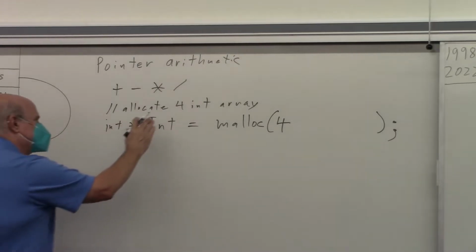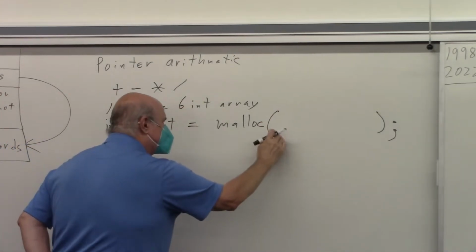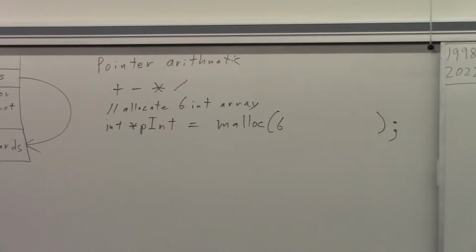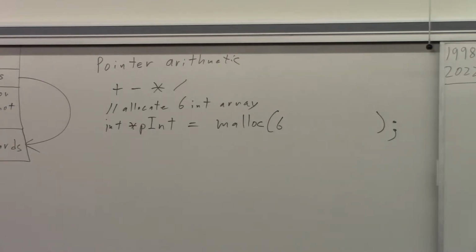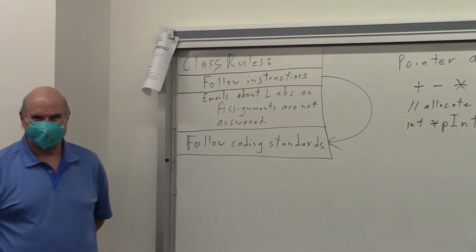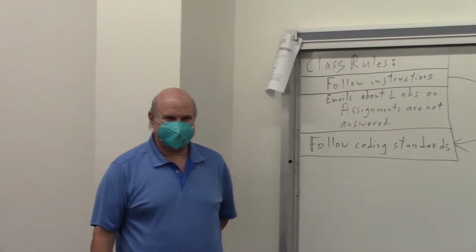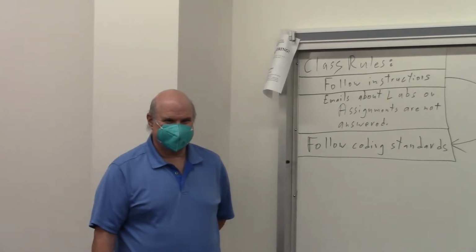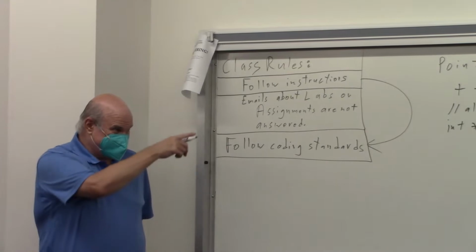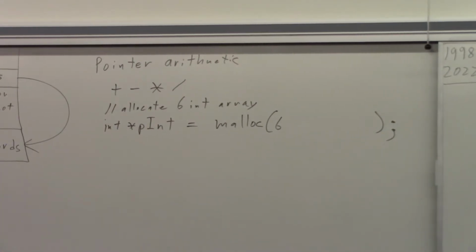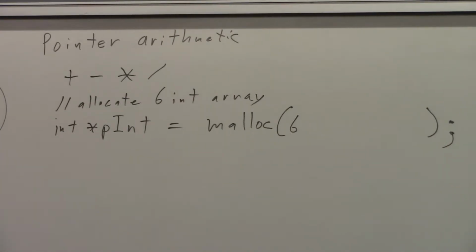So let's change this to 6. If I just put 6 here, I'm going to get 6 characters, 6 bytes of memory allocated. Will that hold 6 integers? 6 bytes. Will it hold 6 ints? No, it's not an array. Will 6 bytes be enough memory to contain 4 ints? Oh, no. Okay, that's correct, it will not.